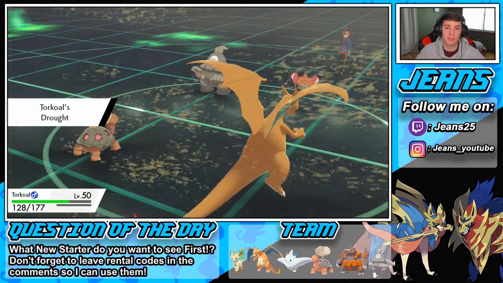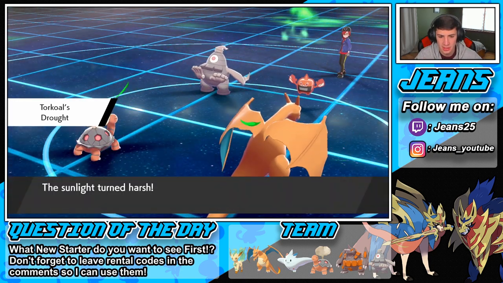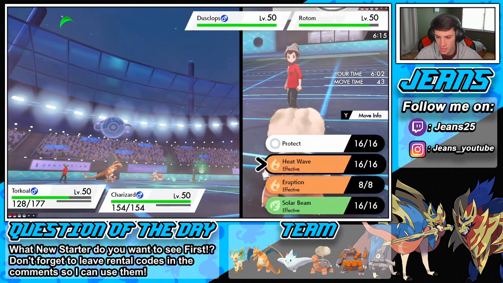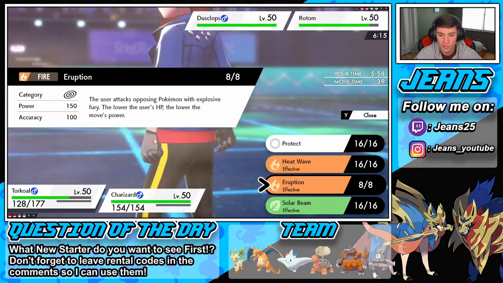You revealed my Choice Specs. Get out of my face, Dusclops. Surprised you brought the Dusclops this far back. Let's just see what happens here. Let's see how we're going to play this one. I could Eruption. The lower the user's HP, the lower the... That's decent.